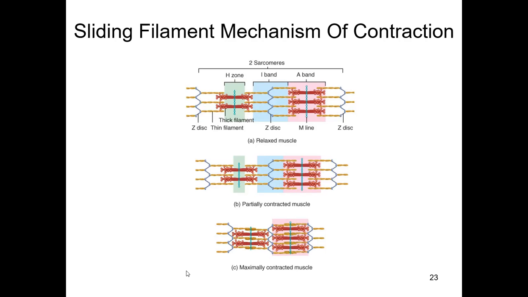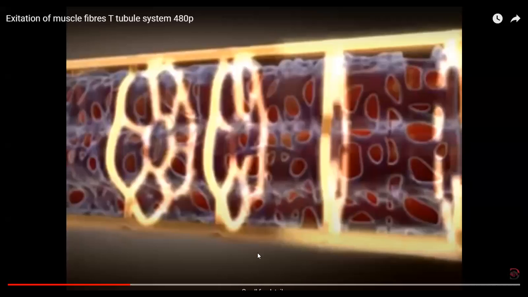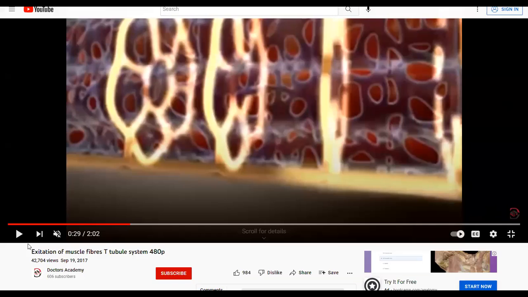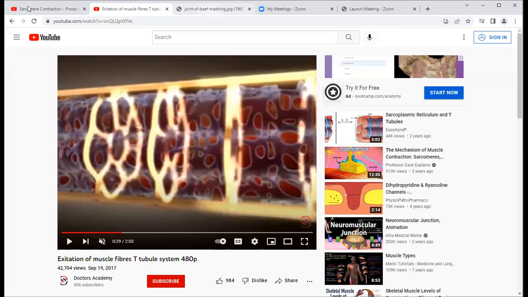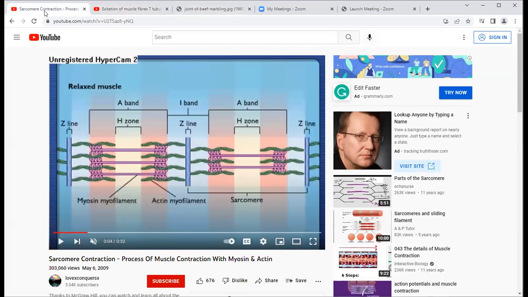So let me see if I can translate this into an animation. Sorry about that. This is the animation that I want to show you.